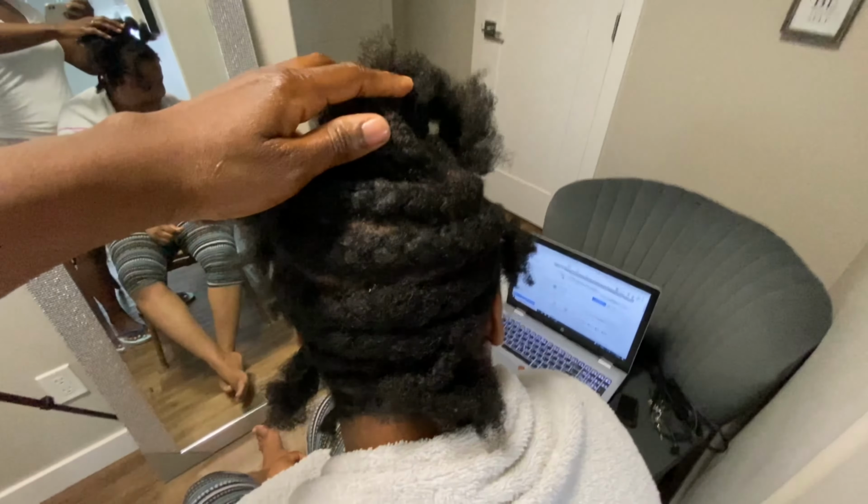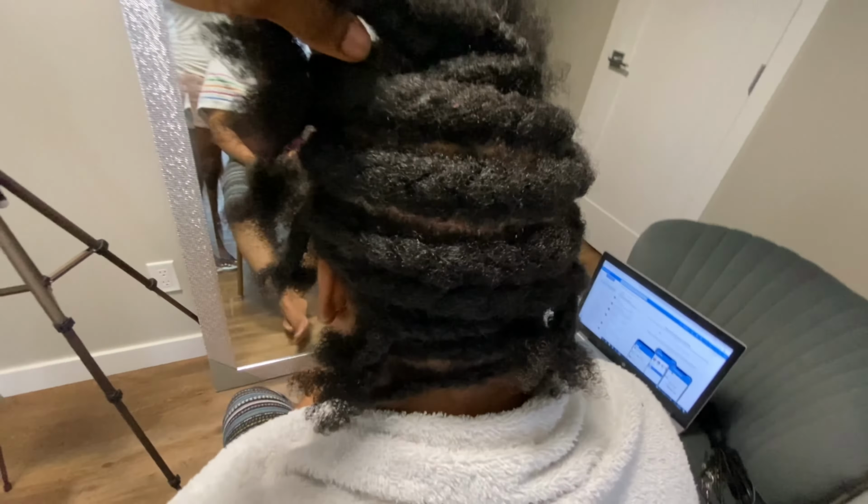So today I'll be sharing with you guys how I did these beautiful knotless braids. So I already went ahead to section my client's hair. Check out the picture on the side to show a cleaner version of how I parted the hair. So I'll just let you guys watch through.